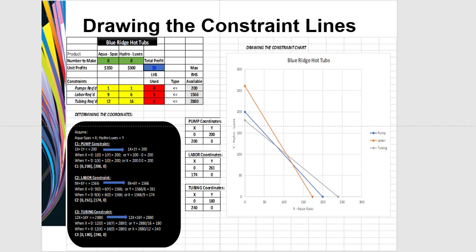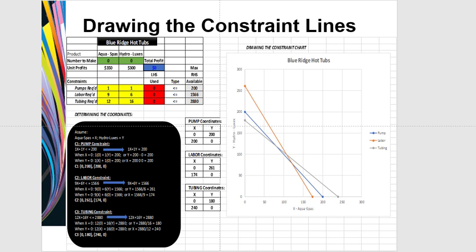To draw these constraint lines, the information you need is the constraints information, right? And remember, if you are to draw any line, we're talking about linear programming, and for linear programming, the lines must be flat or straight lines, right? So they cannot be curved lines. And for you to draw a straight line, you need two coordinate points, right?